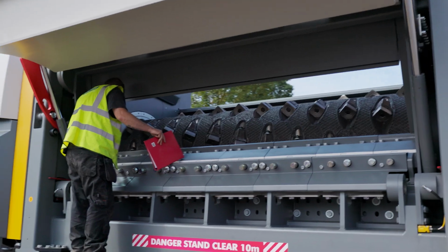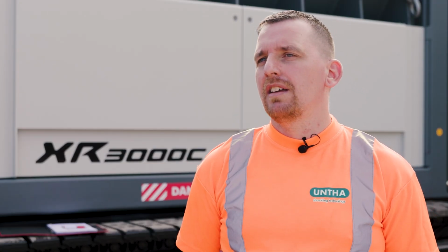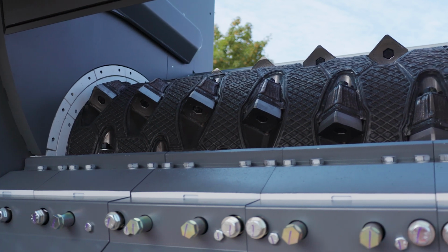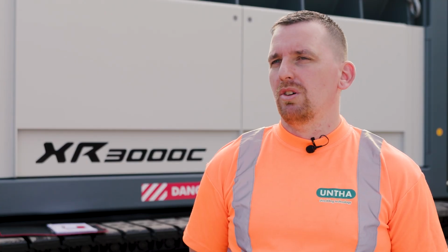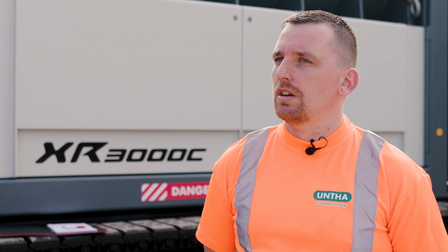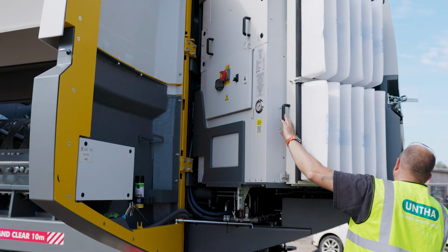We do 3 PDIs in total. PDI at the factory, PDI here, and then PDI on the site. That's 3 checks that the machine gets before it goes into service. People may only do 1, some may not do any at all, so we're triple checking our work before we send it to site to make sure that we're that one step ahead of everyone else.